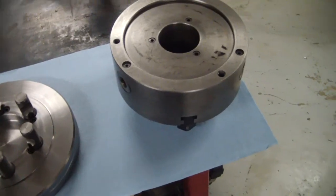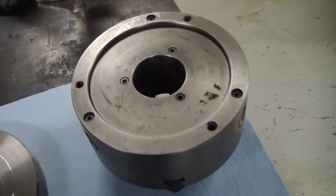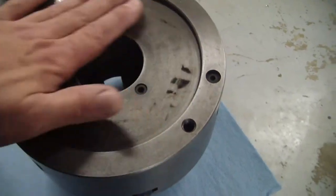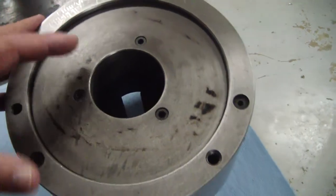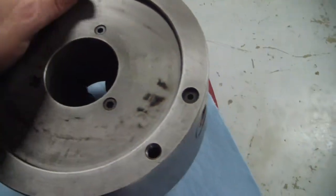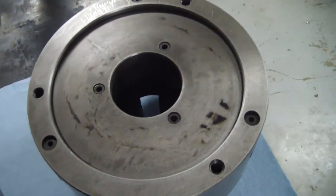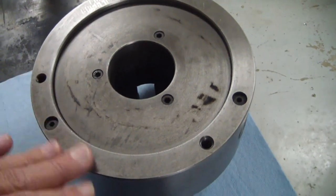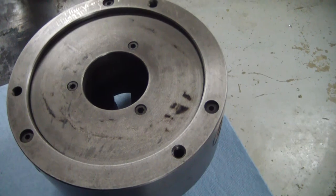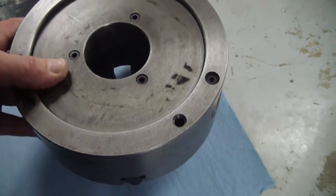So I bought me a new three-jaw chuck from eBay. Even though it kind of looks used, it's actually new old stock. At least that's what the ad said. And I looked at the jaws. The jaws look like they've never been used. If they have, it was very, very light work. So I think it's just been sitting around a long time.